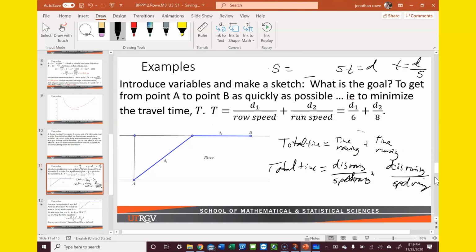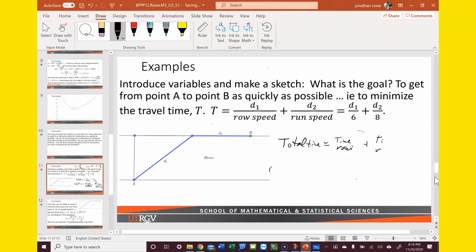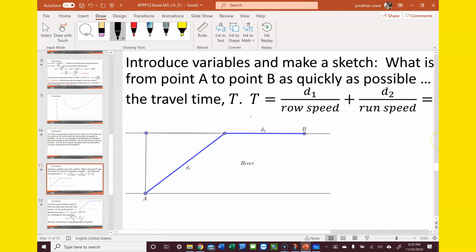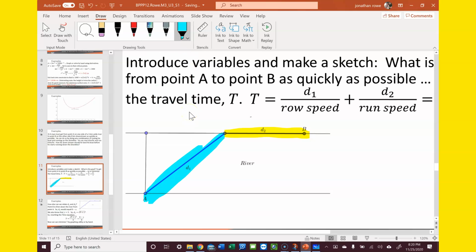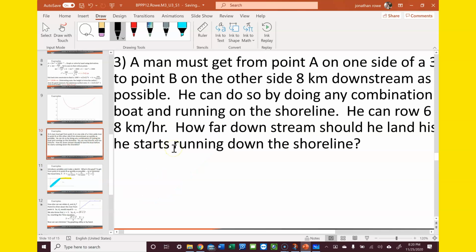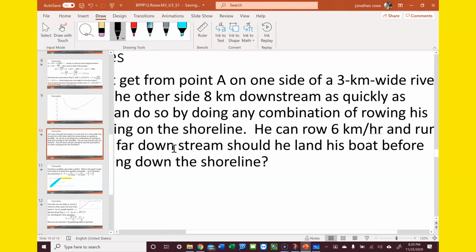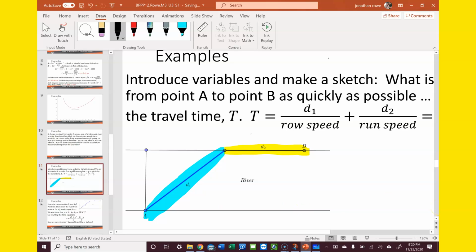Okay, so again, we have two variables. We want to minimize this time, and we have two variables, so it would be very helpful, if not even necessary, probably necessary, to get one of those variables in terms of the other. So let's spend a little thought energy on that. All right, look. You can see in this picture, we want to be able to relate this distance to this distance somehow. And some things that I know based on looking back at the problem, it says that the river is 3 kilometers wide, and it also says that point B is 8 kilometers downstream from point A. Let me fill that information in. The river is 3 kilometers wide.